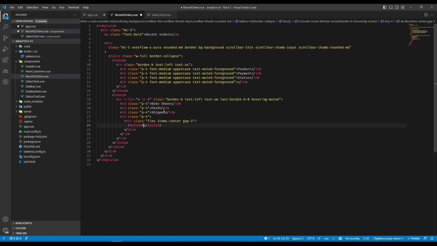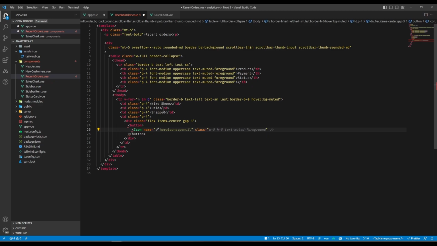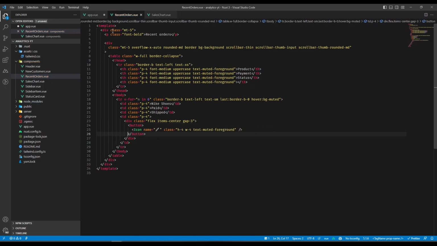But for now, let's just say we want a button and we want to render this icon there. Name is going to be hero icons pencil. And the classes that will be added, height 4, width 4, and we're going to change the text color. So let's close that and save.